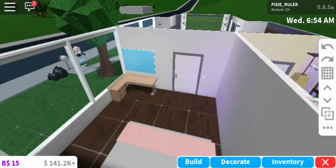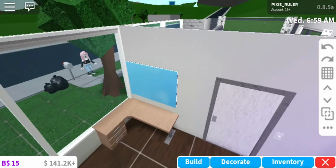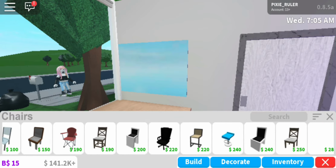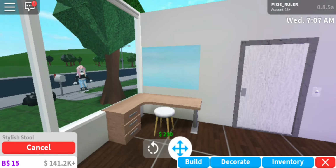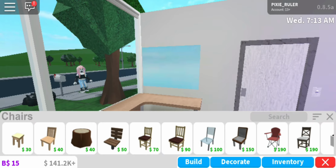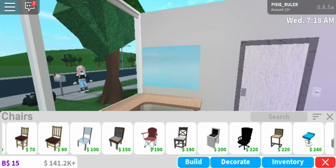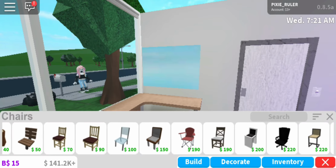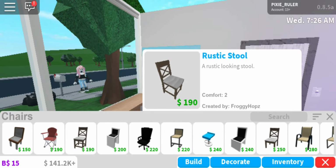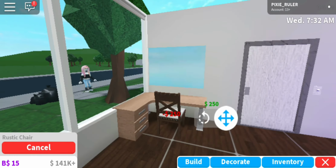Now I think there's like some like whatever this is, shelves. Yes, I know what I'm talking about. I definitely do. Okay, you know what? We're just gonna have to add the stool in. But I want to add this one in. But I don't know. Oh, I'm so bad at decisions. Why do I have to decide? I don't want to decide. Stool. What is a stool? A chair. I think I'm gonna add the chair. Okay.